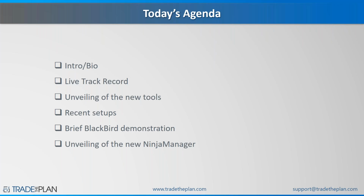This is probably the single most beneficial tool that I've seen yet hit retail trading, because it's such an amazing piece of technology, and it's so well written and put together. It's a complex tool, and it does some pretty incredible things, but the way that they've put together the documentation, if you can't figure something out, you just click on help. It takes you right to the page. Everything is laid out very, very thoroughly and clean. And what I thought was going to take weeks of learning really only took about 2 days. So I think you'll see that as we go on. So let me just get right into it.